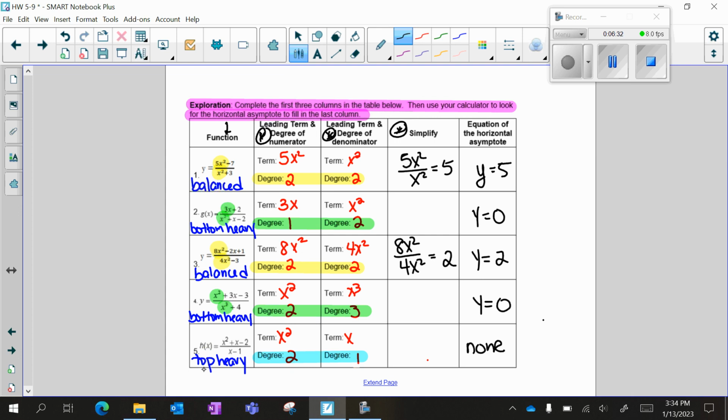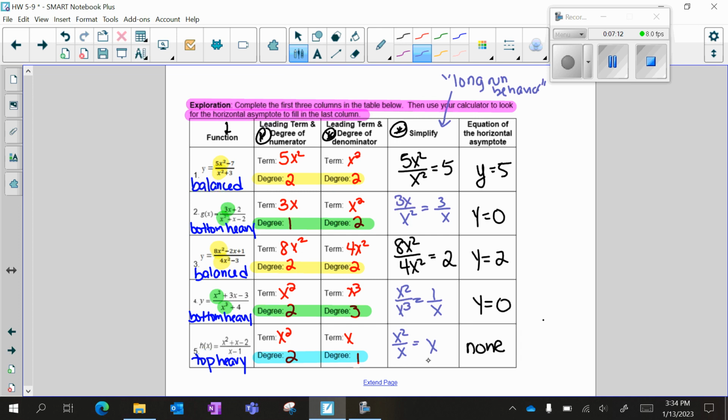So simplifying the other 3 here is not going to help us with the equation of our asymptote, but it's going to give us our long run behavior, which we'll talk more about as well. But for right now, you just might want to have it in mind that this would be 3x over x squared, which would give me 3 over x. This would be x squared over x cubed, which would be 1 over x. And this would be x squared over x. That's going to help us with our long run and our slant, which will be x.